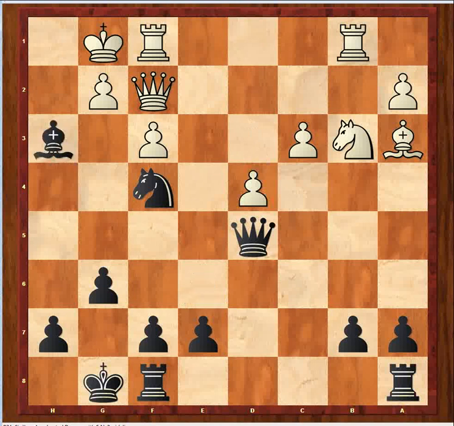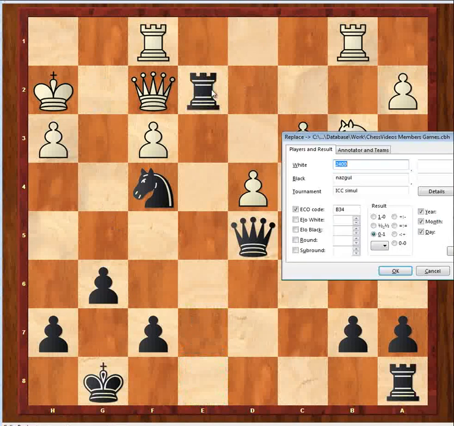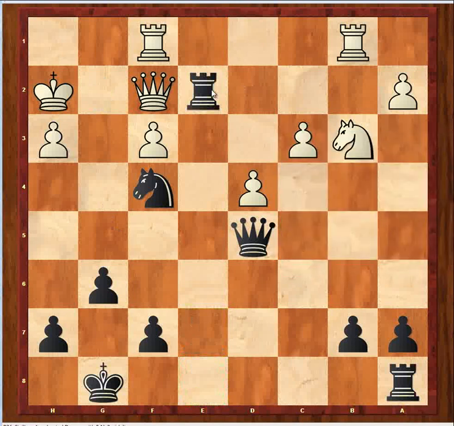And white fell apart here. I mean, he's worse, but didn't have to lose in two more moves. So bishop takes, rook over, king h2, rook takes, and he resigned because after rook e7, gh3, rook e2 wins the queen. All right, so kind of a cute little trap there. And again, I think the double dipping was an amusing feature of the game.